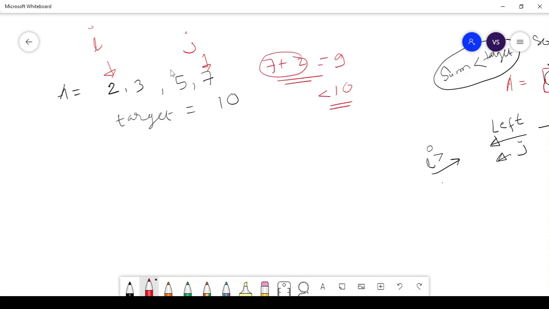Since I am at j, I cannot go beyond j, because for j we would only move left, and for i we will move right. So in case we are getting a sum less than the target, we would be incrementing i by 1.